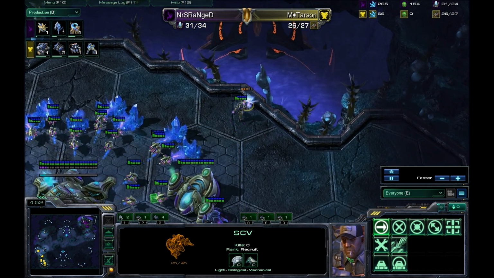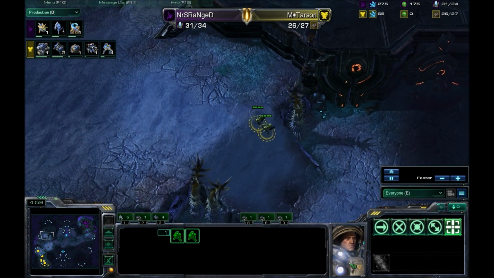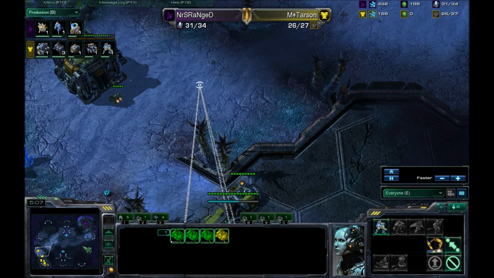SCV now in the base of Ranged here, gonna get taken out by this Stalker fairly soon, and here comes the pain train now. Marines scouted everywhere, not noticing any proxy pylons, feeling good, going back to the base. 3 more barracks now coming out, making a total of 4 for Tarson. Everything rallied up to this front choke here.